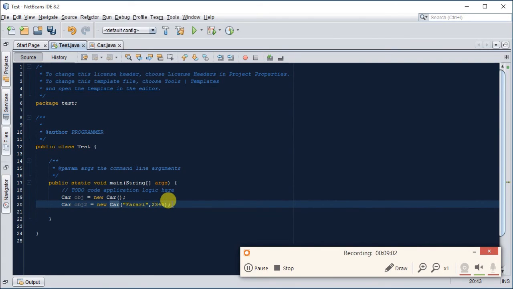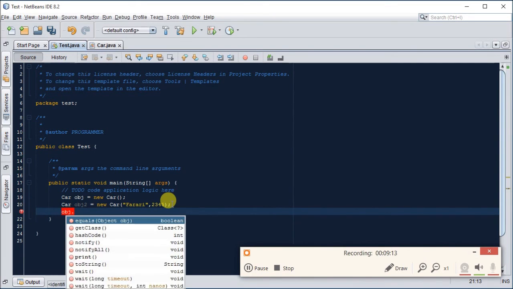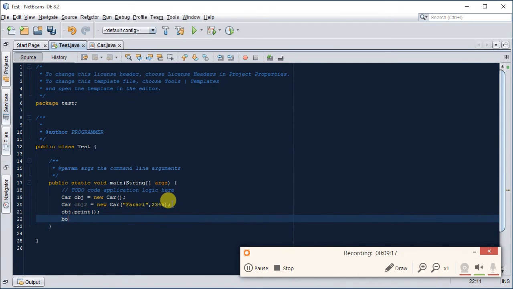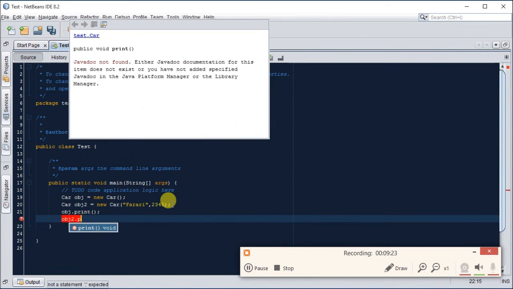Now I am calling the method print by these objects, object.print and object2.print. The dot operator is used to access the method of that class by this object. Now see, I am writing object2.print. You see it predicts all the methods here.